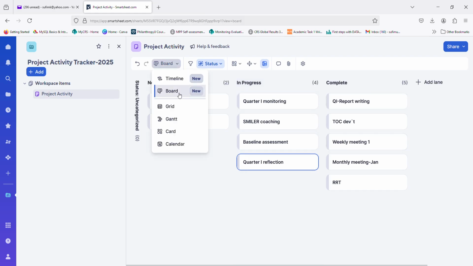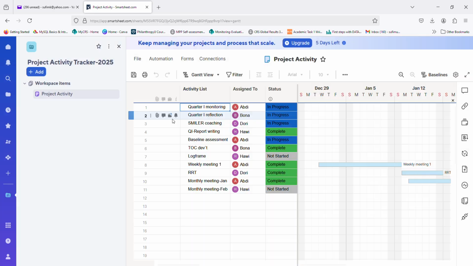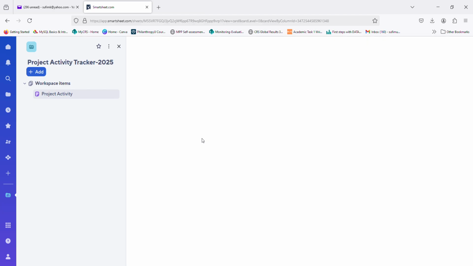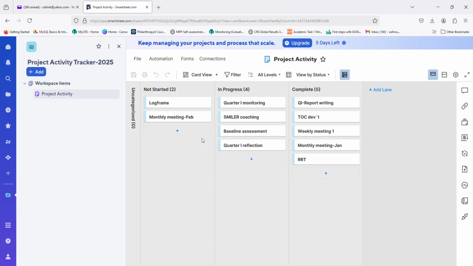So let's see the Gantt view. Here is the Gantt view showing the progress of activities. Let us see card view. In card view, we have something similar to the board view.